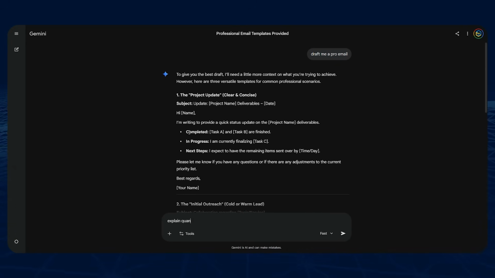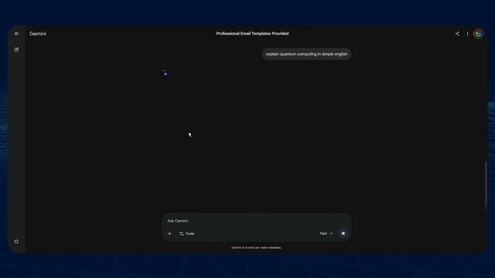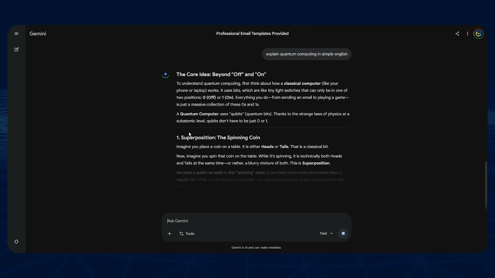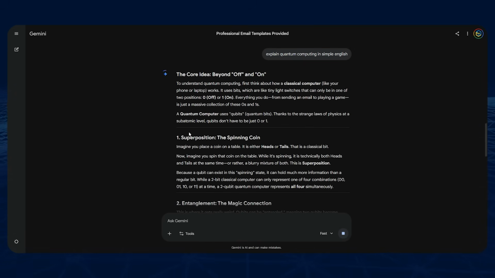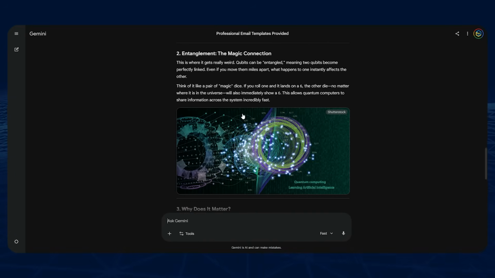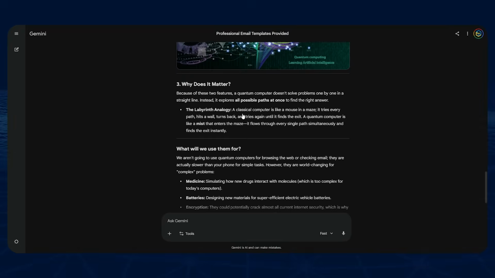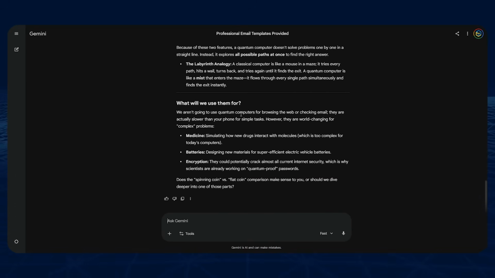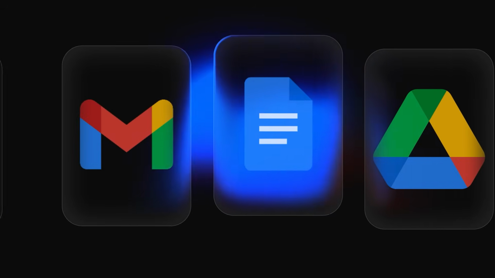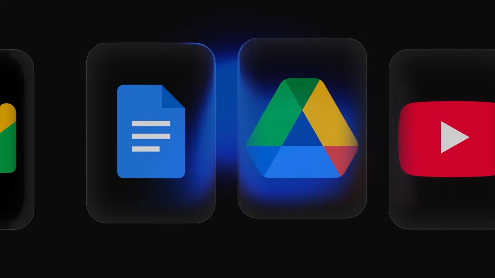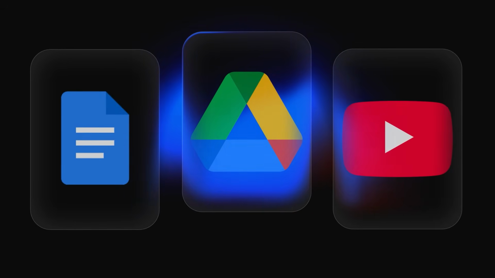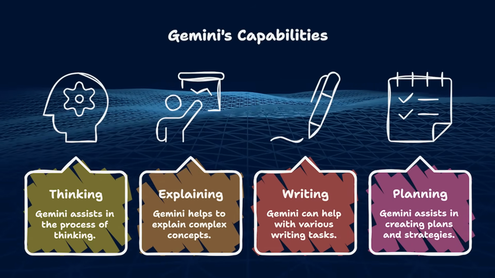For a beginner, Gemini is where the simplest wins happen first. It can help draft emails, explain hard topics in plain English, summarize ideas, organize plans, and answer follow-up questions. That matters because the first experience with AI should feel useful within seconds. Not complicated, not technical, useful. This is also where many people make another mistake. They open Gemini and expect it to instantly replace every Google product they already use. That expectation creates disappointment. Gemini is best understood as the main assistant layer.